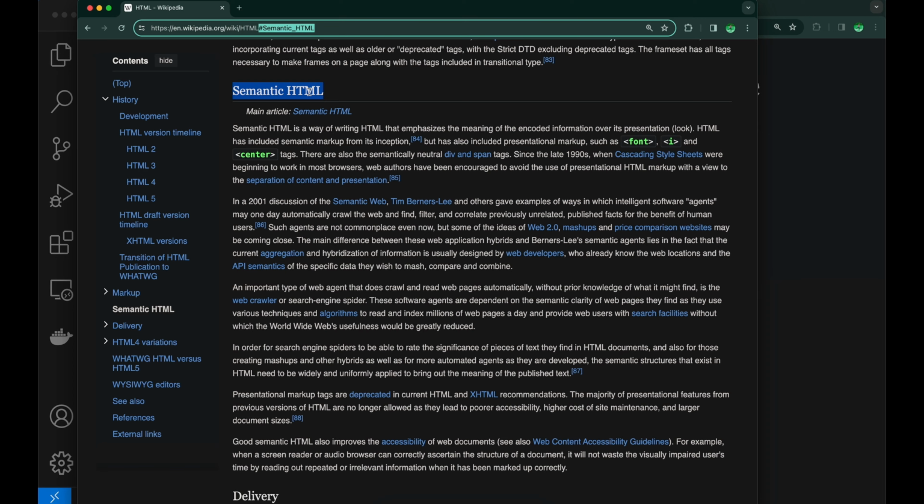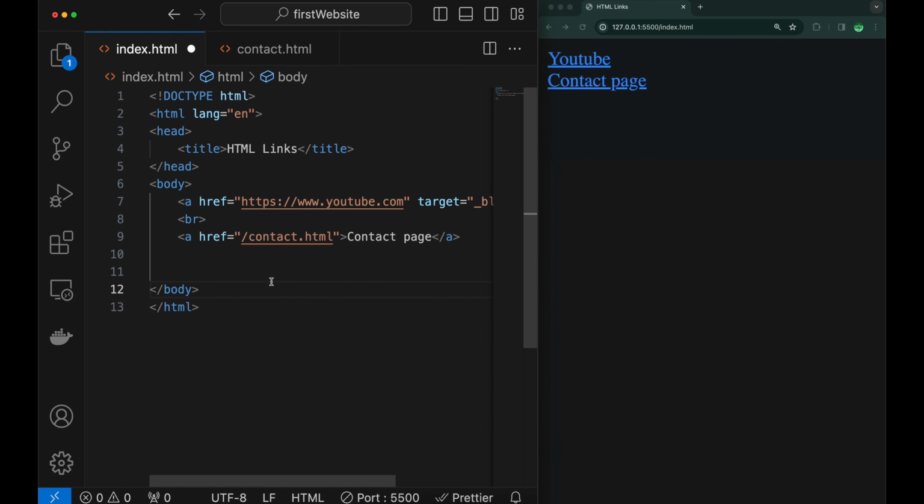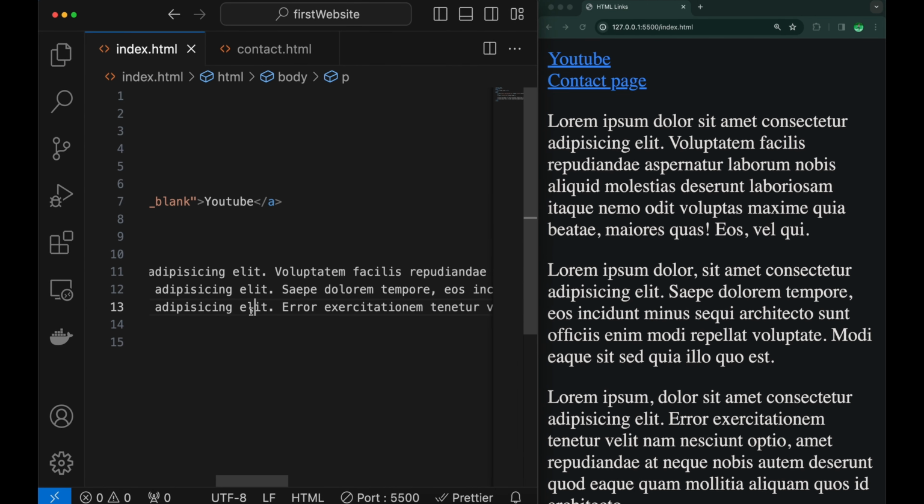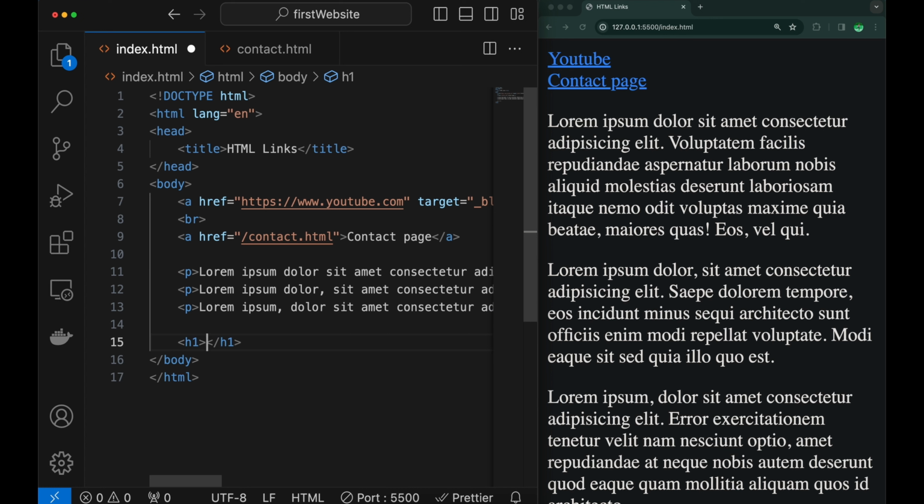How can we achieve this? First, in the index.html, just create some random paragraph. Now below that, create one h1 element with, let's say, HTML5, with the id attribute. The ID attribute in HTML stands for identifier. It is used to uniquely identify an element within a document. So when an element has an ID attribute, it serves as a reference point that can be targeted by other elements such as hyperlinks or JavaScript functions. An ID should be unique in the whole page.